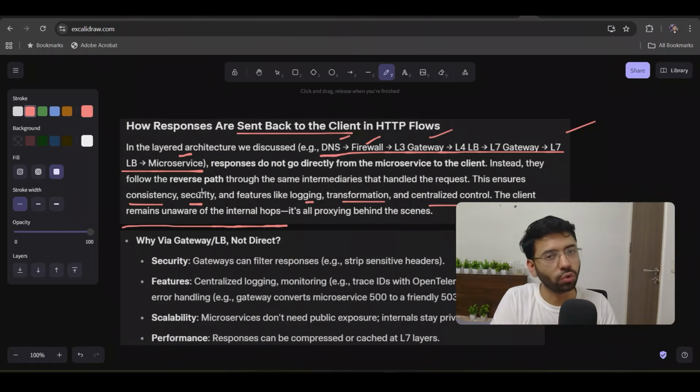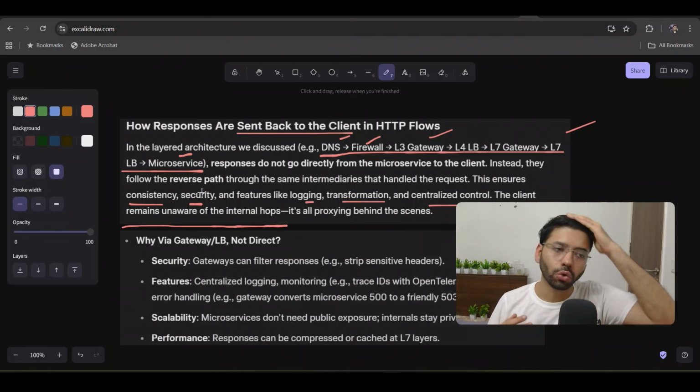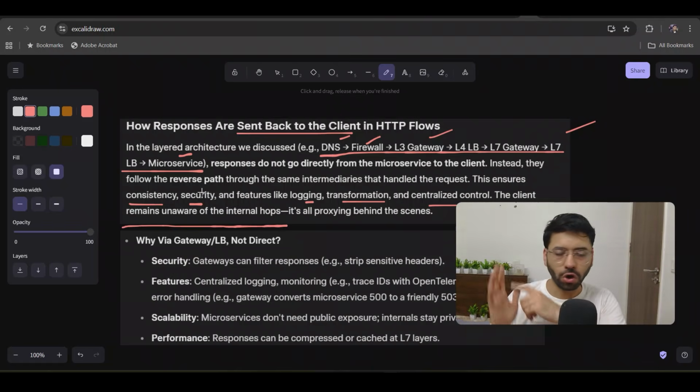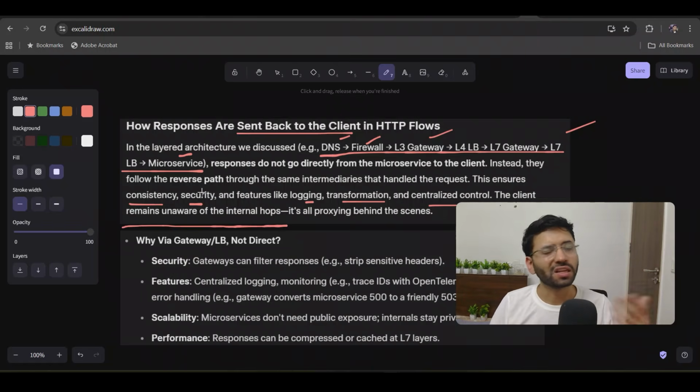At a very brute-force level, if you understand, as an end user I have no information about how you are doing all these things, or even whether you have any server or not. If we talk about your application or your browser, even that does not care if you have load balancers, gateway, firewall, whatever. They just want the response, right? So there is abstraction out there.